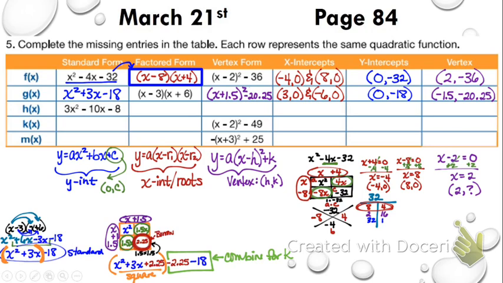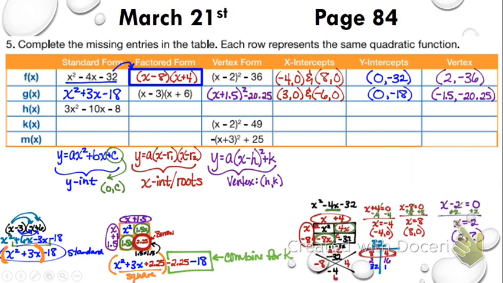All right, I'm going to take this and drop it down here. So they gave me negative (x plus 3) squared plus 25, right? Yes, ma'am. Order of operations says I have to start where? Inside the parentheses. Can we do anything on the inside? No. But we can square it. So I'm going to bring that off to the side and we're going to square it.